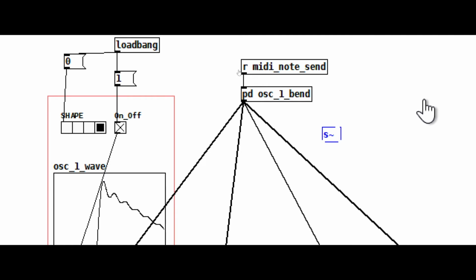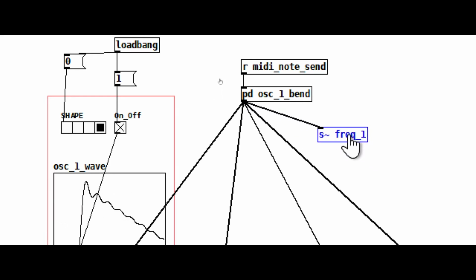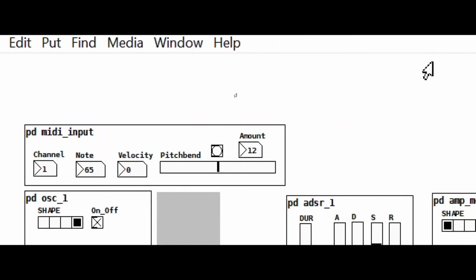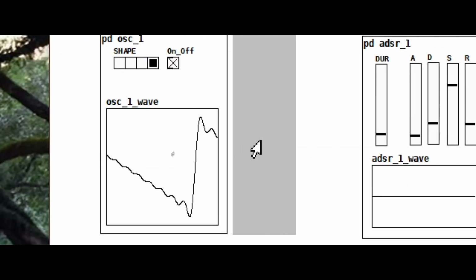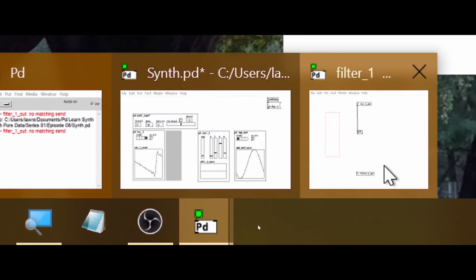And let's just call this frequency, I'll abbreviate it RFEQ_1, because this is oscillator 1 and we want to be able to do the same thing with a second oscillator when we add it. So what's getting sent to the oscillators here is now going to be sent to this window's already open, so I need to go down here and find it. There we go.